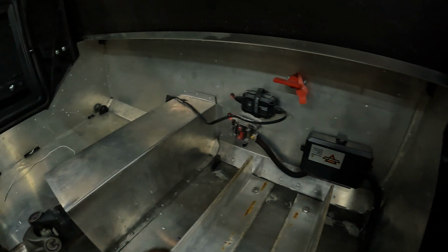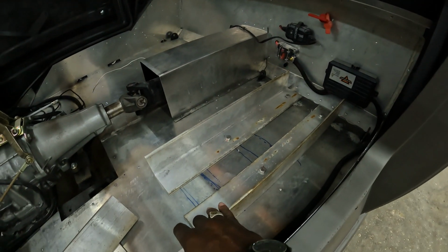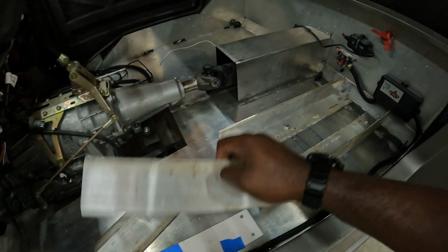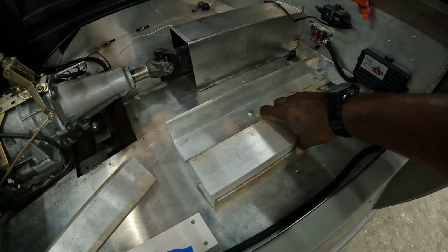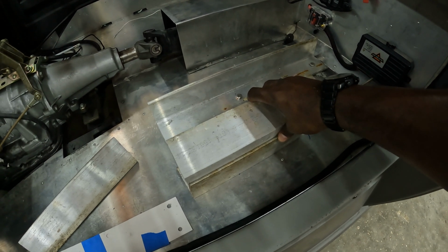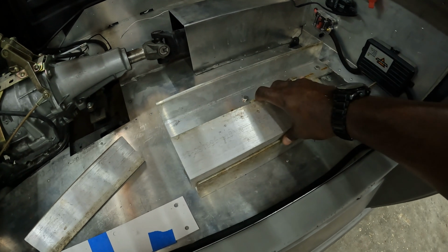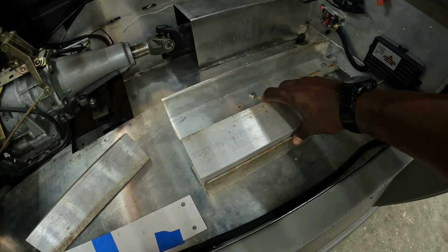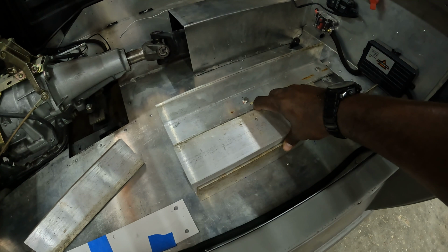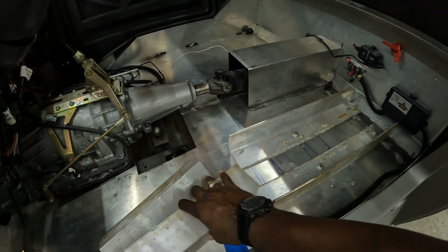So what I did was make a rail that comes out where I can adjust the hard point, and then I'm going to bolt them like this, and that gives me a nice flat spot to bolt to. They're not bolted on the underside, but that's going to sit right there, and then I can bolt the seat sliders because I actually got seat sliders.